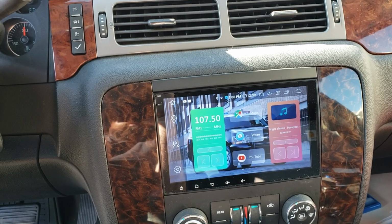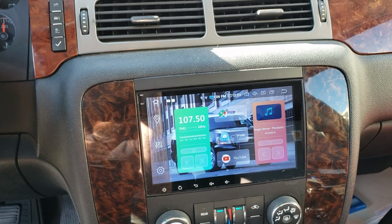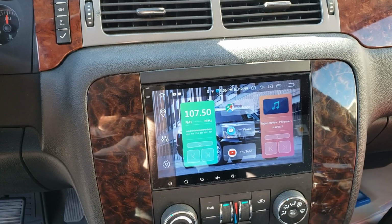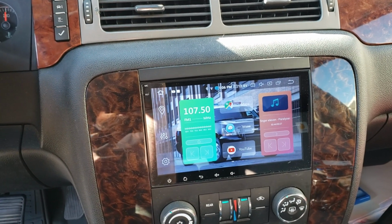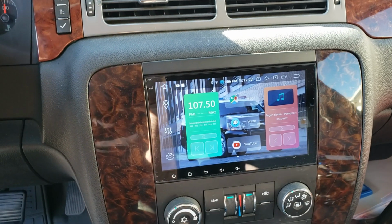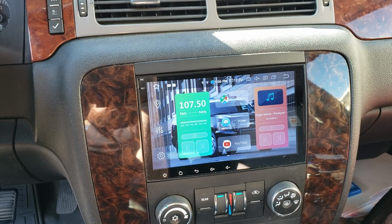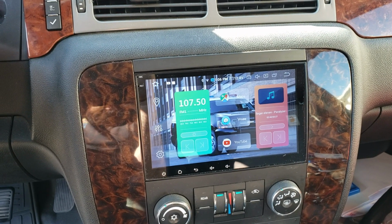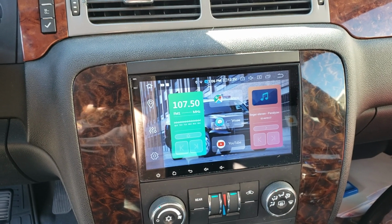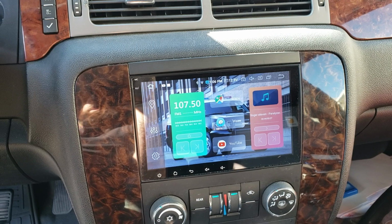You can do screen mirroring, and you can also pretty much put your cell phones right on the screen, which for an Android it's kind of pointless because, you know, it's an Android already. You don't need to screen mirror an Android to make it an Android. But if that's what you want to do, it does support that, and it also does support the Apple CarPlay if you're an iOS user. But then again, I don't know why an iOS user would want to buy an Android radio, because that doesn't make sense.